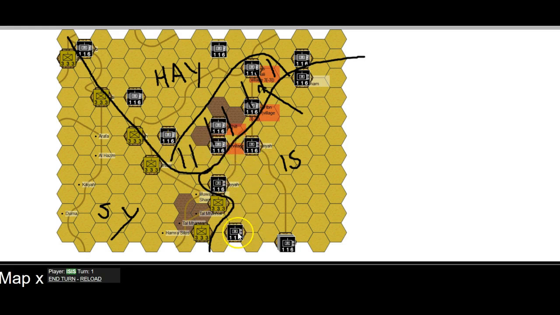Essentially the way I've envisaged modelling this is that these are all sort of what I would consider static units, and here we have the task group for ISIS, which is fairly large, and here we've got a response group for Hayat Tahrir al-Sham, and so these are the units that I'm going to consider being active. Obviously the Syrians are not active, and the rest of these units I'm going to simply consider to hold the ground, and I'm going to play it sort of that way.